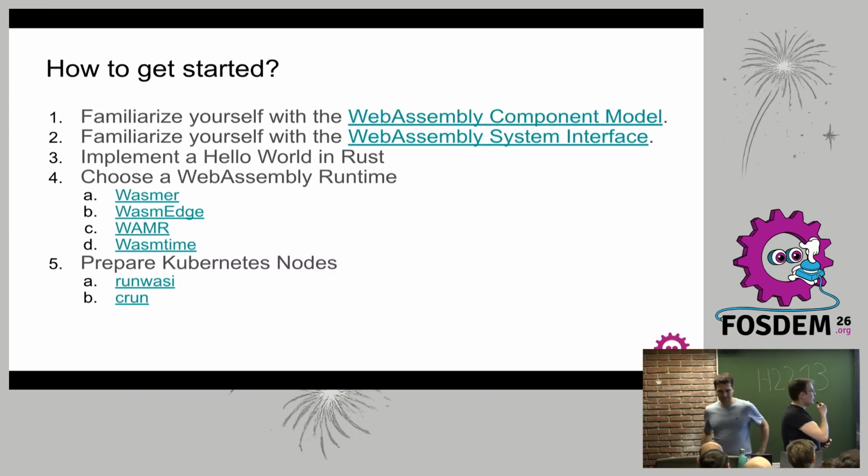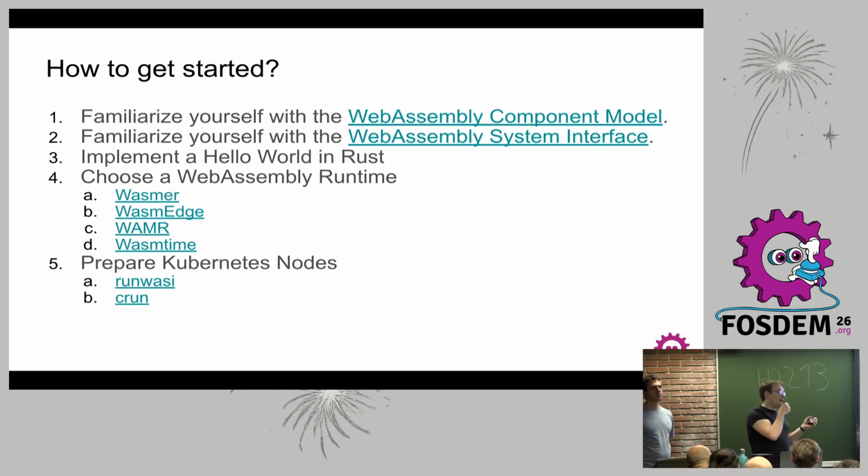So what's the approach if you want to get started with WASM? There's a little bit of reading to do. There's the WASM component model. Probably you should be familiar with it before you start. And then there are also the system interfaces. And if you understand them, then it's quite easy. We recommend to start with Rust because their ecosystem is really great. But nowadays, like you saw with TinyGo, there are a lot of other languages which start to really support WASM as a compile target.